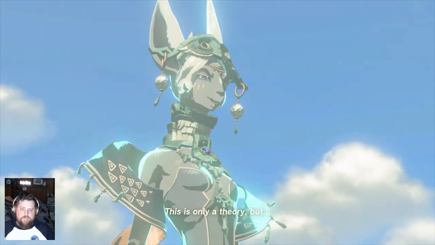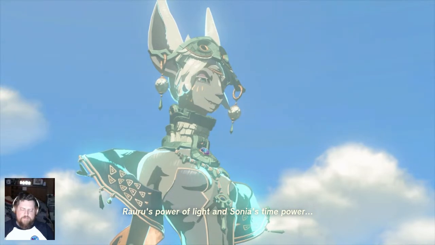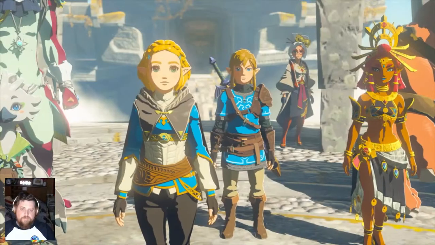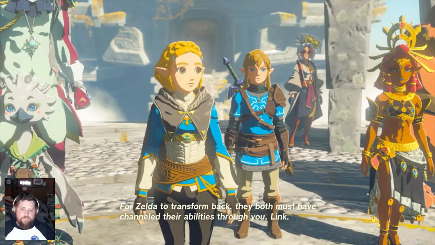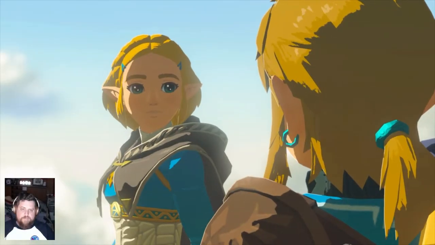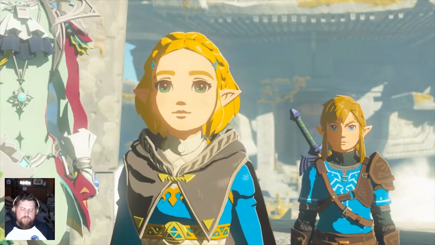This is only a theory, but Raru's power of light and Sonya's time power. For Zelda to transform back, they both must have channeled their abilities through you, Link. Oh. I see.